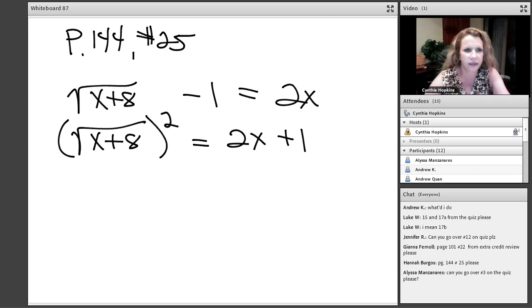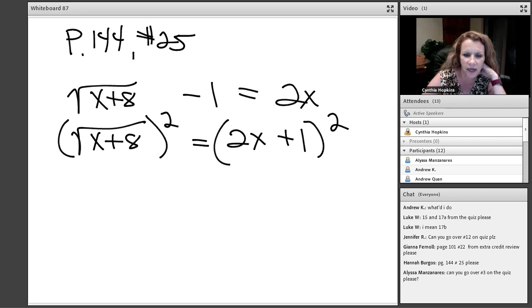And then here's where you guys need to be very clear on this. When I go to the right side of my equal sign, you cannot square each term. That doesn't work. You have to square the entire side, and that's a binomial, so I'm going to square this binomial. Okay, there's no discussion about this. It is wrong to square the terms. Okay, it's a heck of a lot easier, but it will only result in a wrong answer, so don't do it.